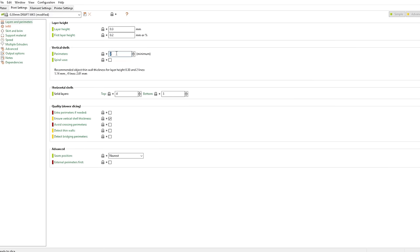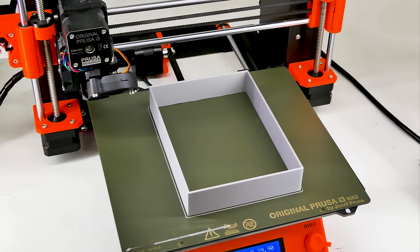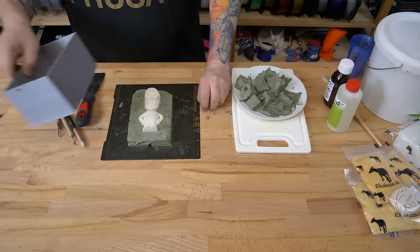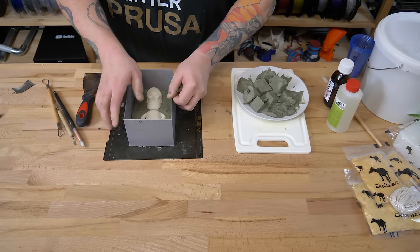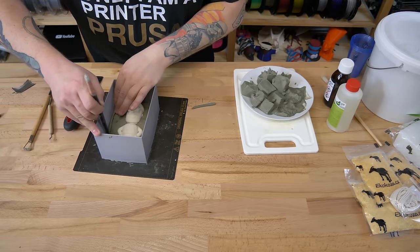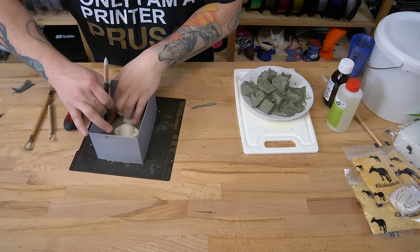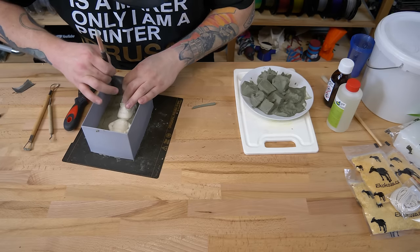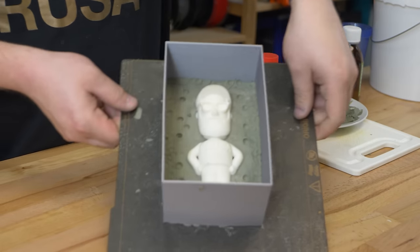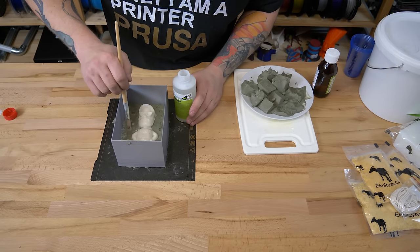When printing the mold shell, use a minimum of 4 perimeters. Seal the holes between the clay and the shell. Thoroughly wipe the mold with a separator.